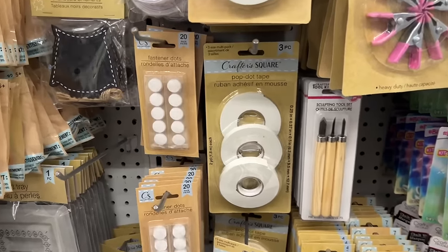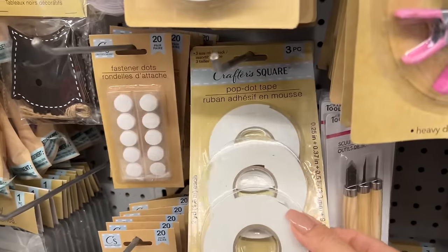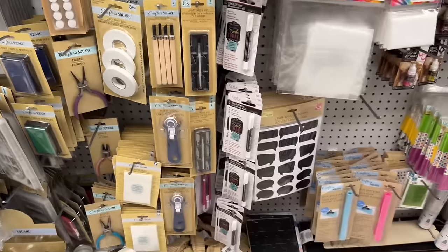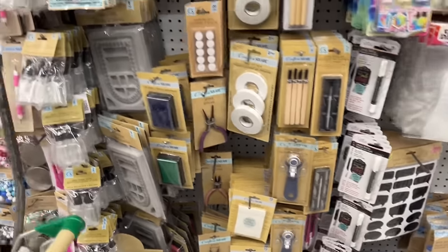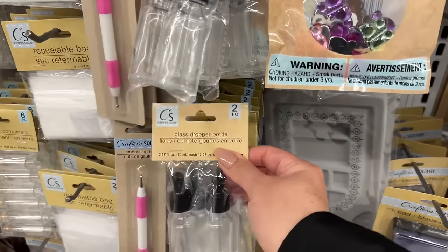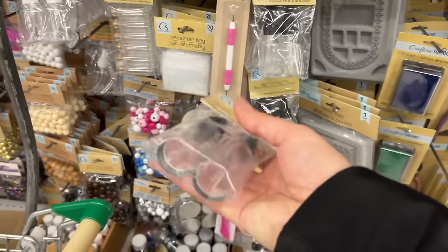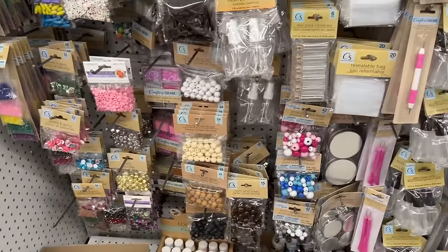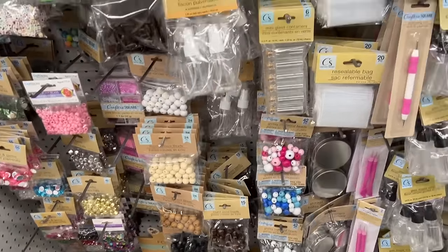I use this tape. It's like a thick foam tape to make my 3D embellishments. Dollar Tree has the pop dots, like little pop dots, and then they also have the foam rolls. Oh, I'm gonna grab a pack of these for my daughter. She's been asking me for droppers. I'm not sure if I should purchase glass, but I think it should be okay.